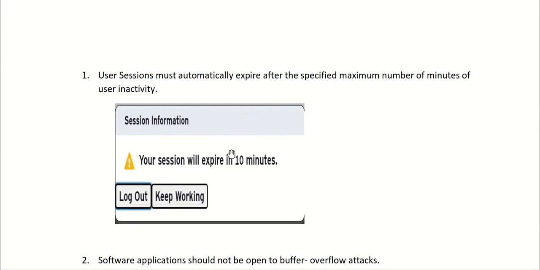Just imagine a scenario. You have logged into your application, which handles mission critical data. Due to some reason, you left your desk while working with your team, and you didn't lock your laptop.